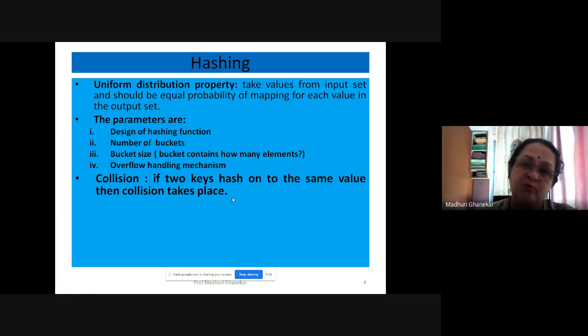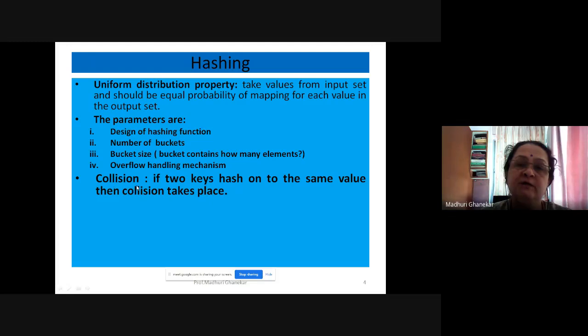We discussed that we should only feed the key to the hashing function and it should generate the position. It should not be a very complex mechanism. It should be quite simple. Then there can be higher chances that many times the keys are mapping onto the same position. This is termed as a collision.